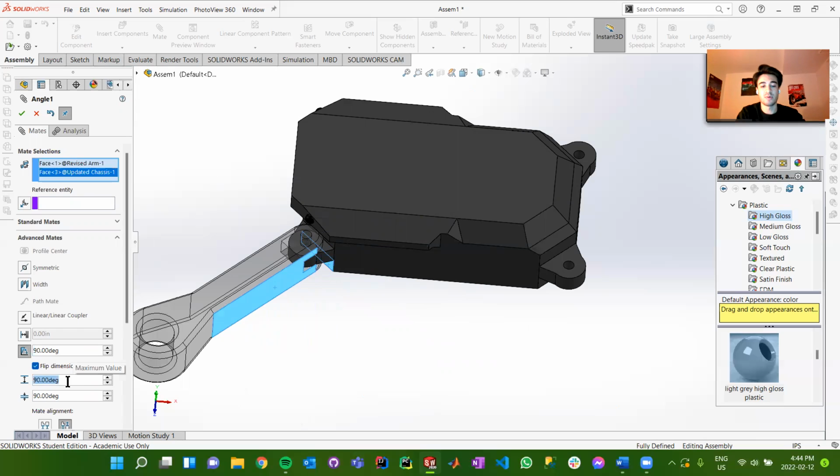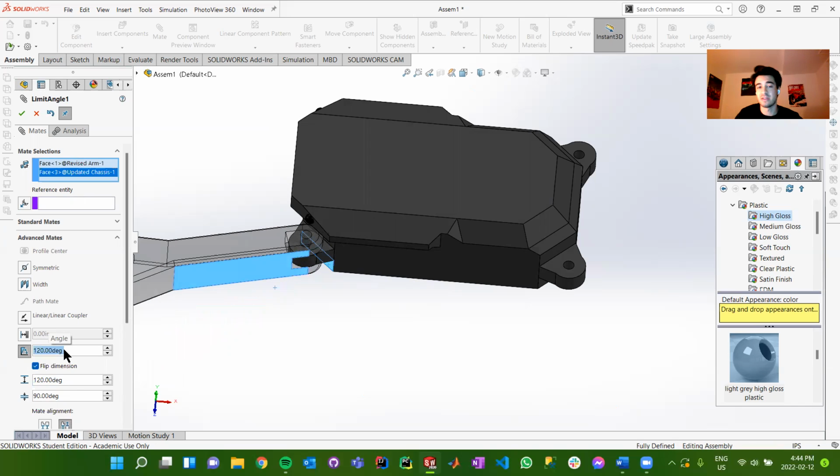And then for our maximum bound, we'll say you can only move this arm around, let's say 180 degrees, although it could interfere with the other arm on the other side. So maybe you want to reduce this a little bit. Say the max you can go is, let's say, 120 degrees. Why not? And then if we rotate this to the 120-degree mark, you'll notice it's a little bit in front.